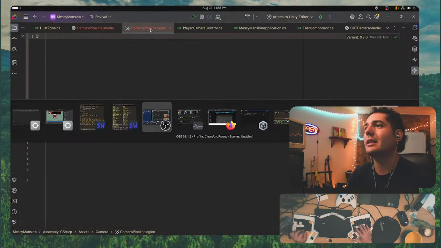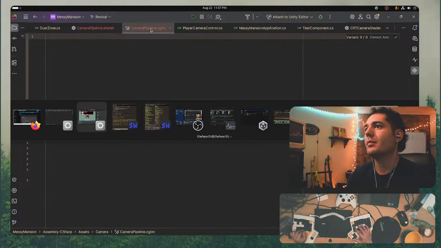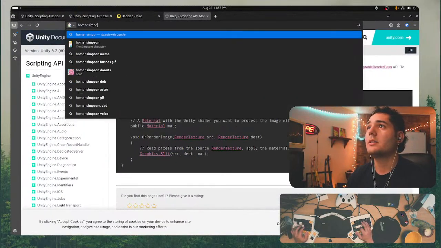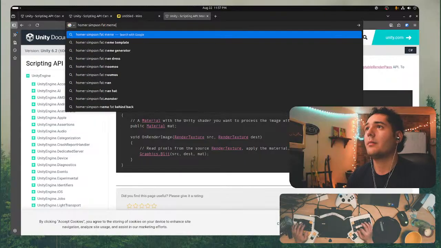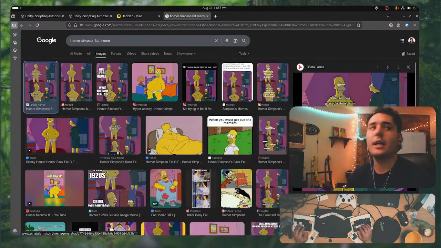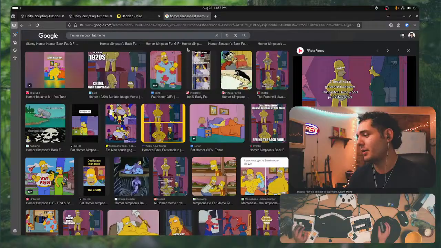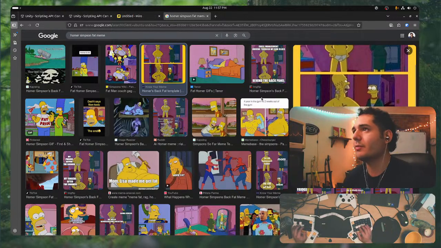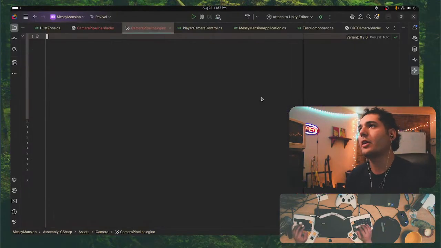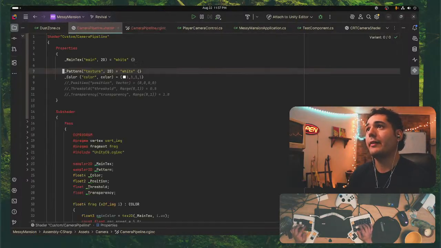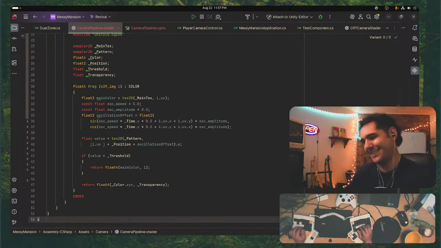So instead of doing that and having all of this to manage, we can instead kind of hide some of that fat. Have you ever seen that Homer Simpson meme? Let me find it. Do I have another Firefox? Yes, I do. Homer Simpson fat meme. Yeah, have you ever seen this image here? This is kind of what we're doing. We're just kind of hiding some of that fat, so that at least for me, it appears very normal, but under the hood it's actually very sloppy and disgusting. That's where the cgenc is. It's going to hide all that fat so that this file here, the shader, looks clean.